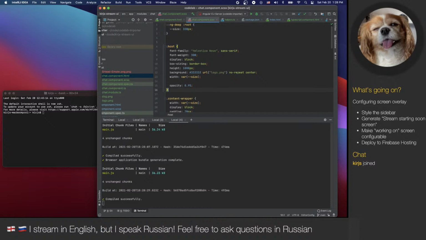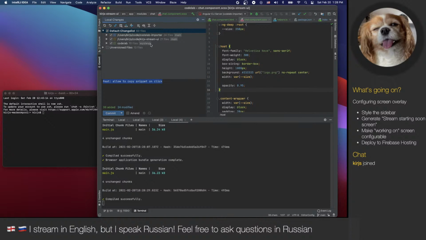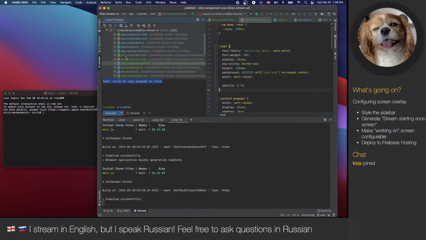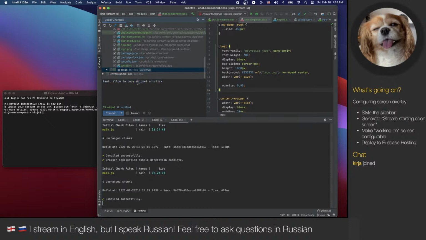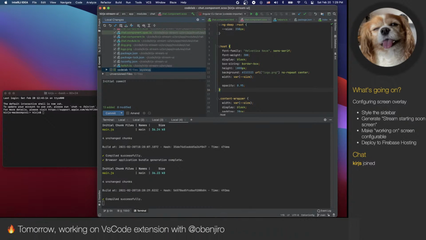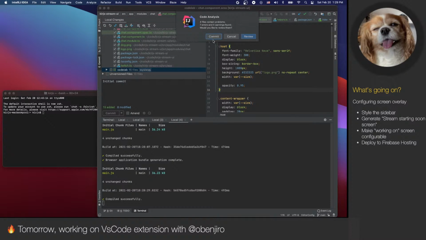I'm not sure what the state of my Git repository is. It seems like I haven't committed for a long time. I potentially never committed ever, so I just call it initial commit. As this project was experimental, I was not sure if I was going to use it or not. But apparently it seems to be working pretty well.